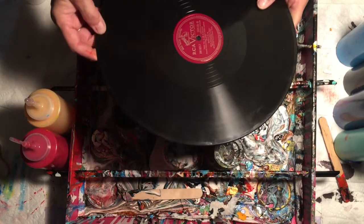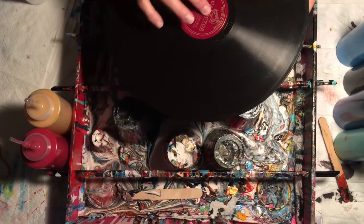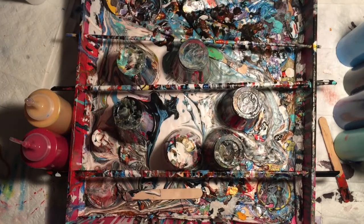Today I'm going to be doing acrylic pour painting. We're using a technique that I'll describe in a bit. What I'm pouring on today is a vinyl LP record. So I'll be pouring onto that. The only thing I've done to prepare the record is on the back, I put a little piece of clear tape to plug the hole. But we don't need that for a bit yet.